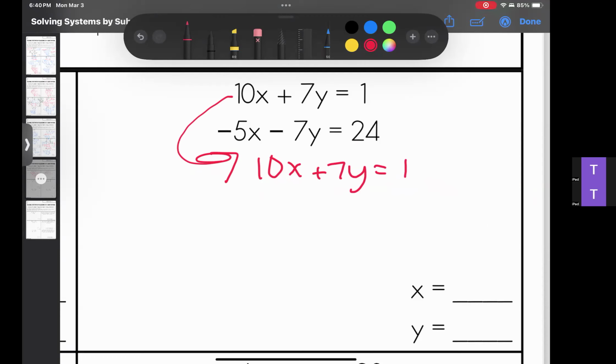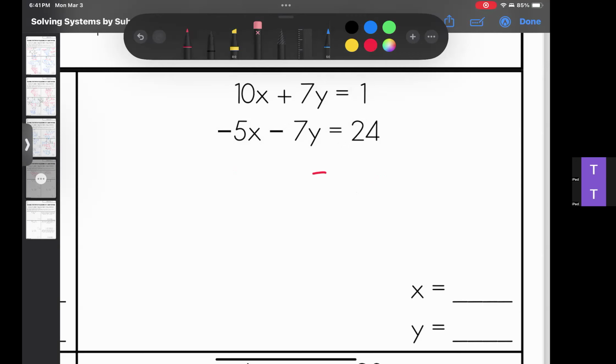All right, what's going to be friendly? I have to divide by 10 or divide by 7. Oh, neither of these are friendly. They're not friendly. Okay, there's always a solution. There's always something I can use to make it less awful. Just gotta think. All right, so I want something that is not absolutely terrible. If I move the 7, I'm gonna have to divide by 10. If I move the 10, I'm gonna have to divide by 7. Ooh. I don't love either of these.